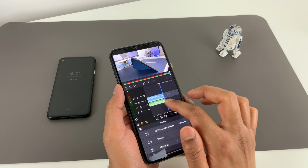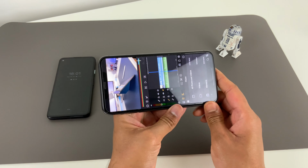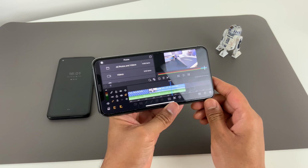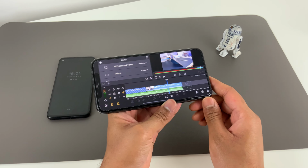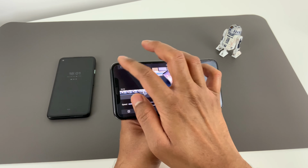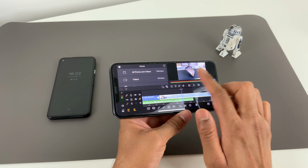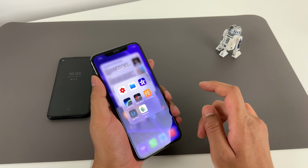Which brings me to the quality of apps. This is a given fact, guys. Apple has a much better selection of apps than Android. I mean, look at this. The best touchscreen based video editing app, LumaFusion, is not present on Google Play Store. Apple has much stricter control over its apps, so I never have to worry about installing antivirus software on any of my iOS devices. Whereas I was surprised to find out that this is much more common on Android phones.